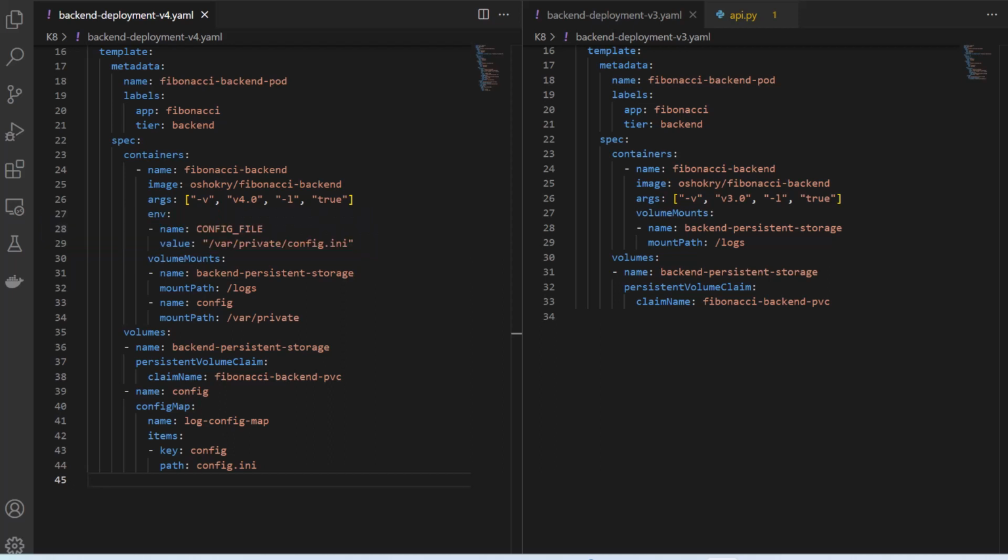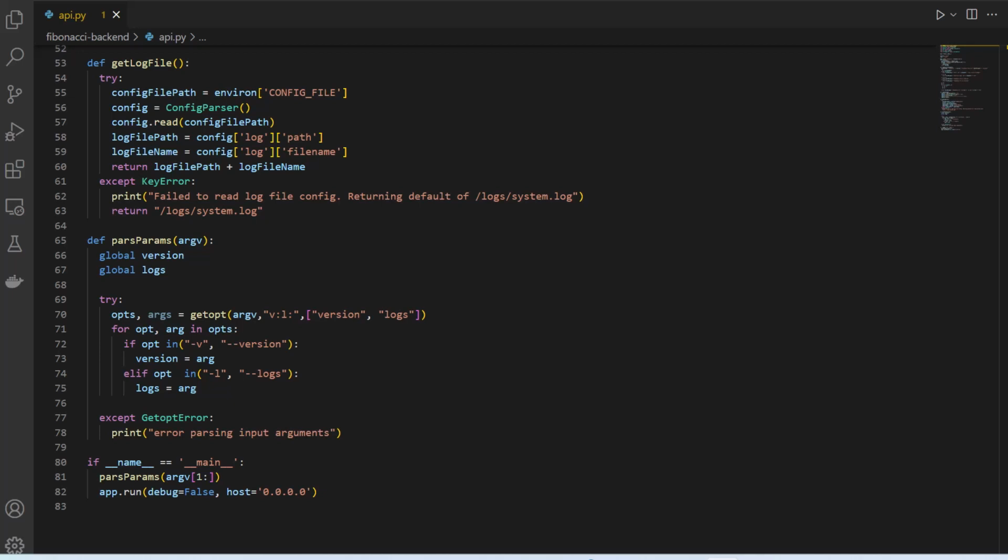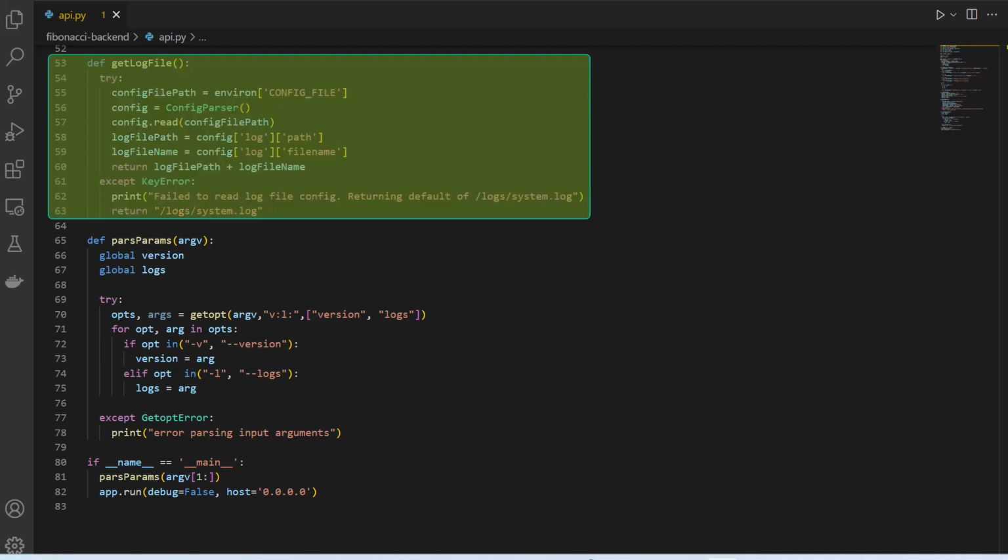The above features in the version 4 deployment make a configuration file accessible to the container via the environment variable config_file. The function getLogFile in the REST API implementation can read the values for log file path and log file name from the configuration file. Therefore, a custom name and path to the log file is made possible.